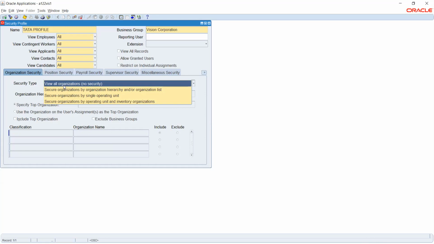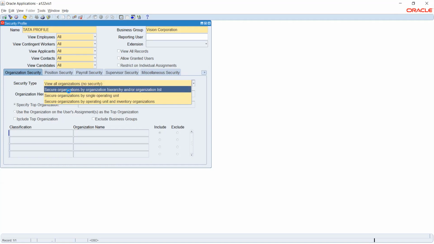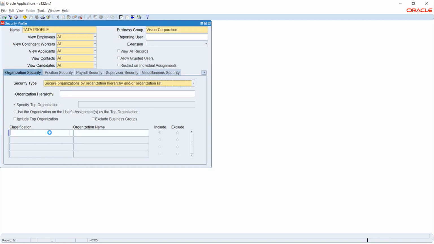Organization hierarchy is nothing but if I have security for one organization, that will copy down to the other organizations as well. That is the reason for having the hierarchy. Okay. And then we have creating the organization based on the operating unit and the inventory organization. Either way, based on the requirement, we can create this. Let me select this option, that is based on the hierarchy.